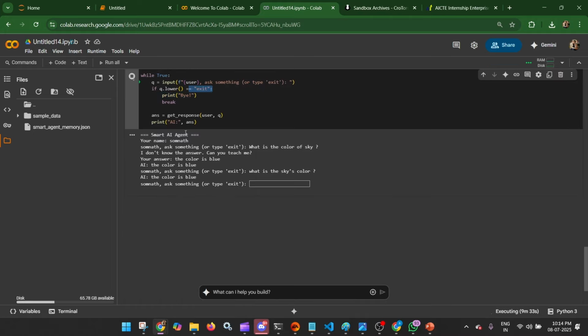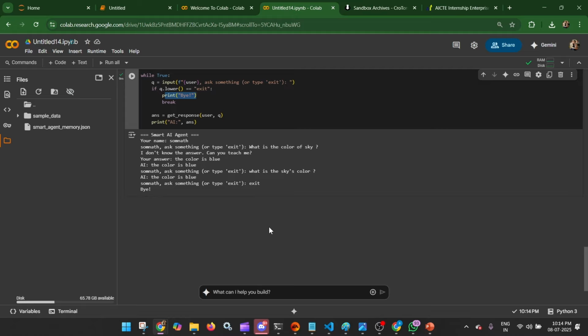You can see over here that it is still asking me for questions because of this loop. When I write exit, it will stop. It prints bye, and then it breaks. So here is how it works.